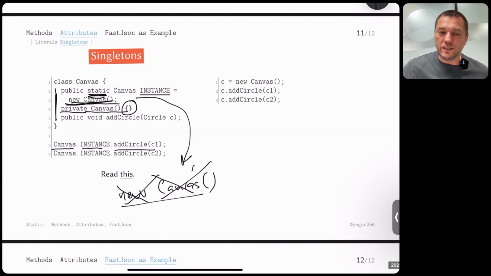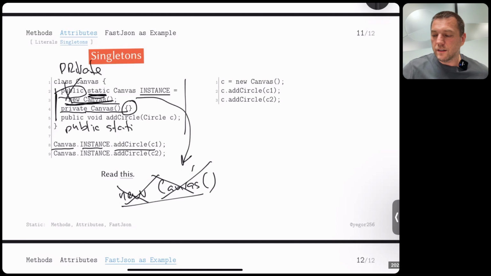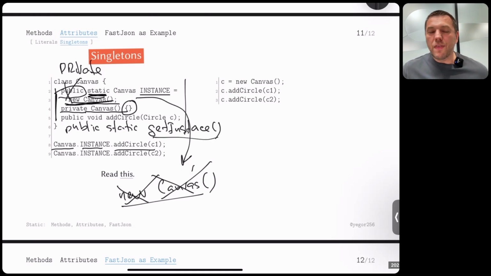Well, first, usually this design of a singleton is not how people do it. Usually they make this constant statically private, so instead of public, they say private here. And they introduce another method, called public static get instance. But even without this get instance, maybe I made the question more difficult than it should be. So tell me, what's the point of making a singleton?